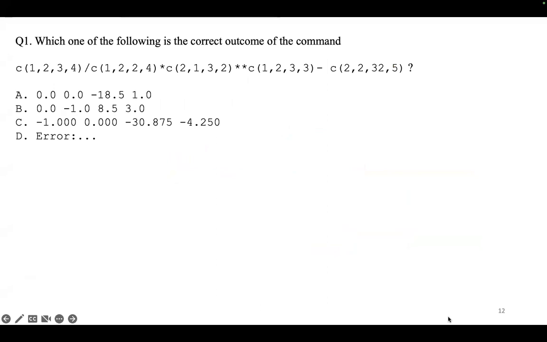I would like to tell you something about the assignment though. Questions like this, you can definitely directly feed into R and get the answer, which is a good thing to do. However, in the final exam, if any of you are appearing for that exam, you would not have access to R or RStudio during the exam. So if a question like this comes up, you'll have to do it manually.